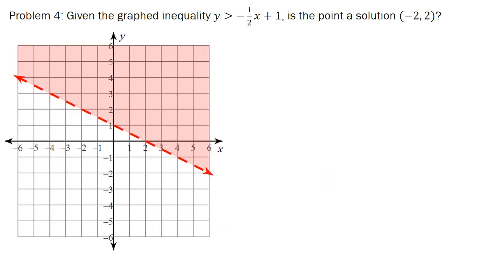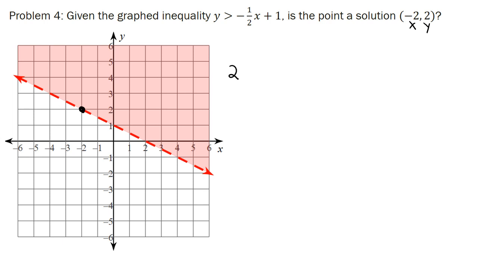All right, let's take a look at this one. We're only going to look at one point this time. You'll notice this time the inequality has a dashed line. We're going to figure out what the dashed line really means in relationship to a point. So we have a point (-2, 2). It's this point right here on the dashed line. I'm going to plug that point in, and I want to see what kind of answer I get. So my x is -2, my y is 2.